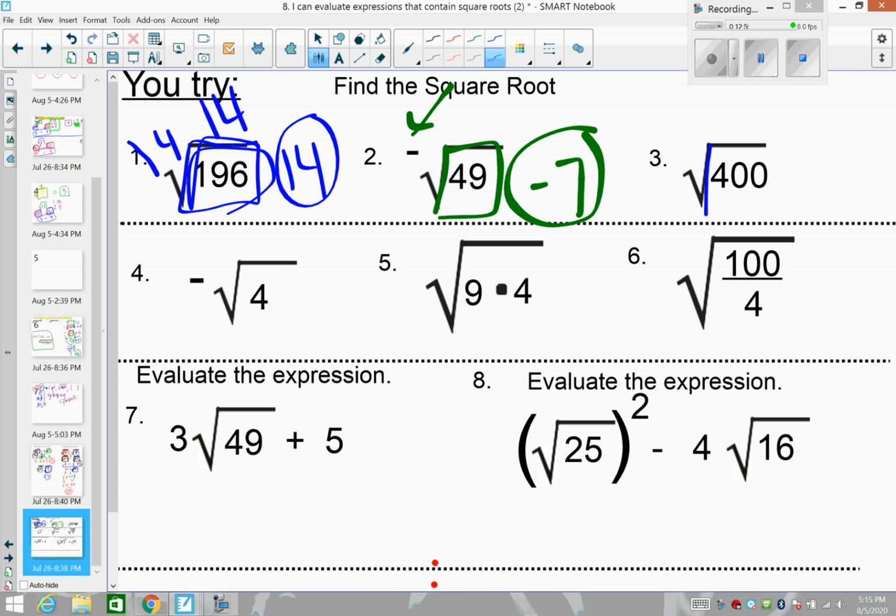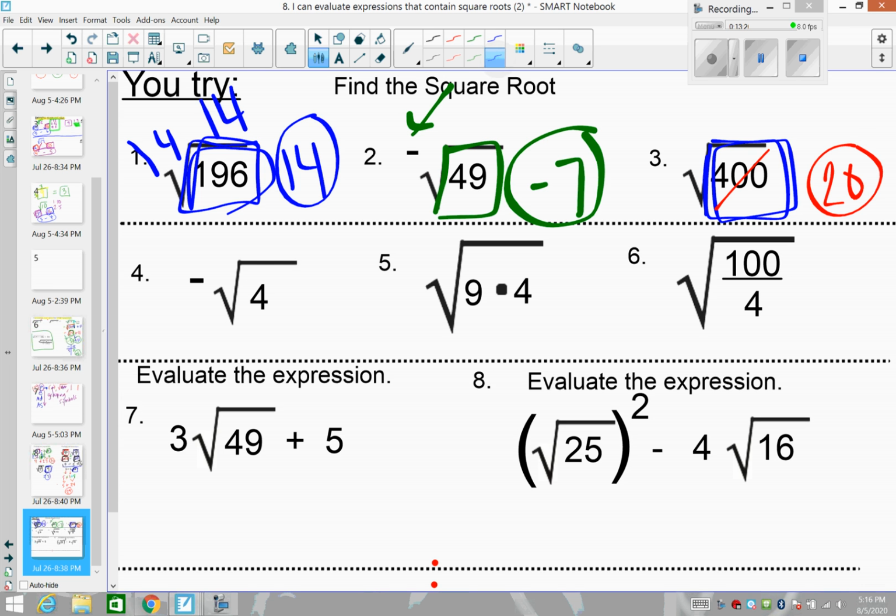The square root of 400. The square root of 400 is 20. And we did that one in class too, which is a little tricky. So 1 and 3 are not the best examples to give you, but they're a good challenge. So if you got it, awesome. If you didn't, I apologize. Those aren't great examples.